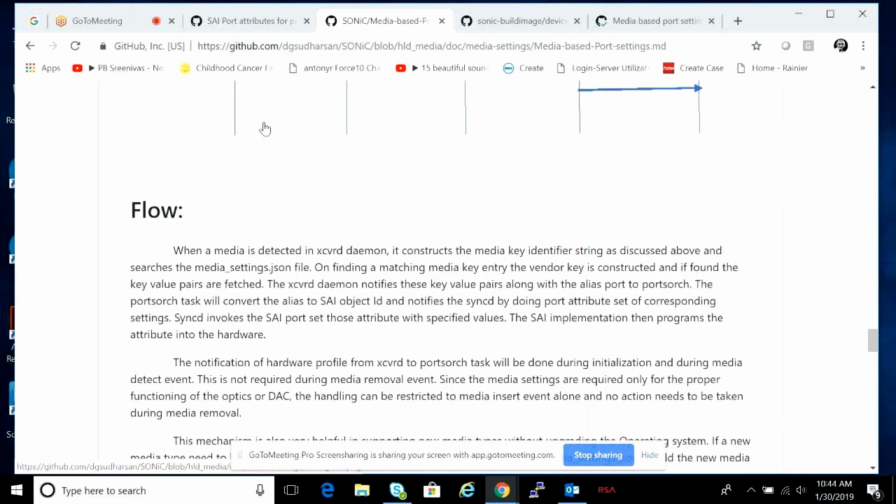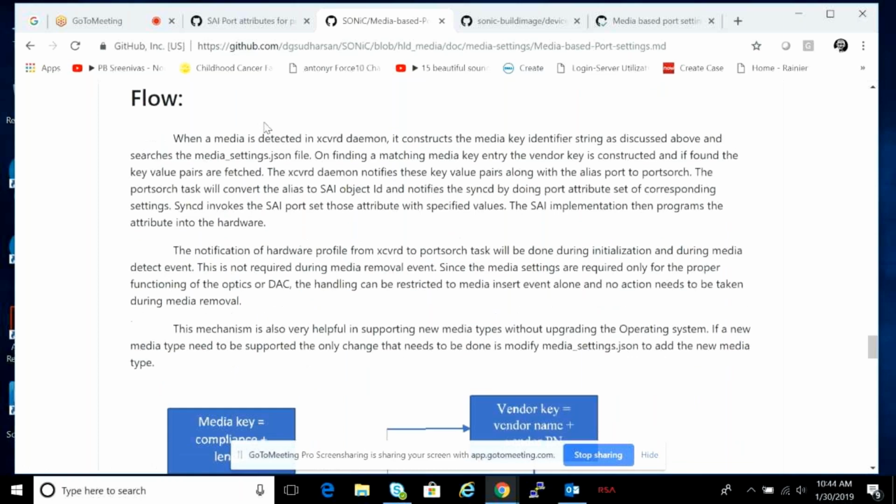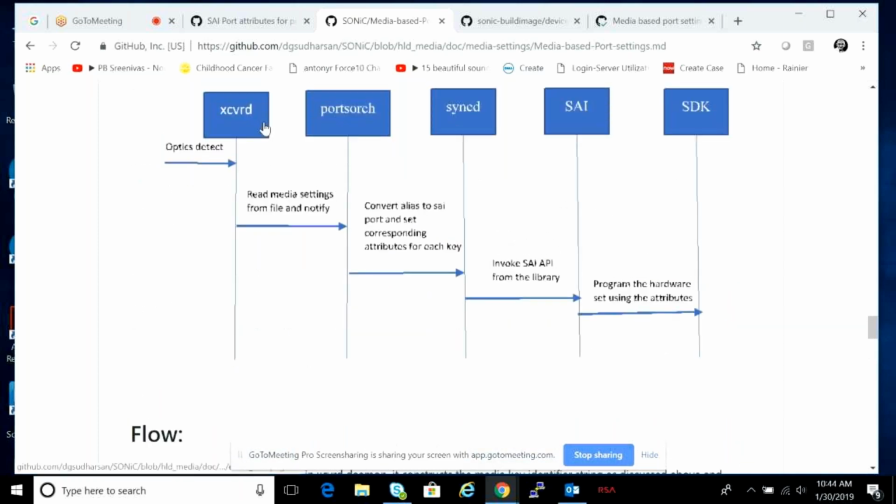So this communication from the transceiver daemon to the port orchestration agent will happen in two scenarios. The first scenario is during the initial transceiver daemon boot up, where it will check each and every port for the presence of optics, and it will convey the information.